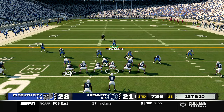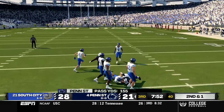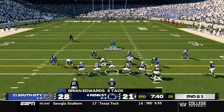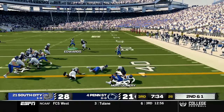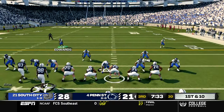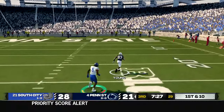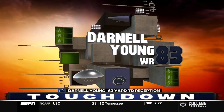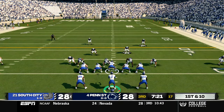Both of these true freshman quarterbacks threw for three touchdowns in the first half. Penn State gets the ball to start the second half and finds his man over the middle for a nine-yard gain — Fitzpatrick continuing his perfect day, so far 11 of 11. Second and one — handoff to Montgomery, who makes one man miss and is given the first down. First and ten from shotgun — Fitzpatrick drops back, goes deep, and has Young, who is off to the races. Darnell Young is going to have his third touchdown today, this one from 63 yards out.